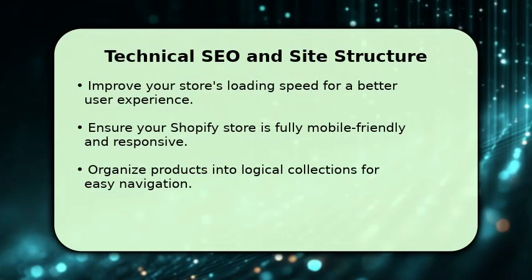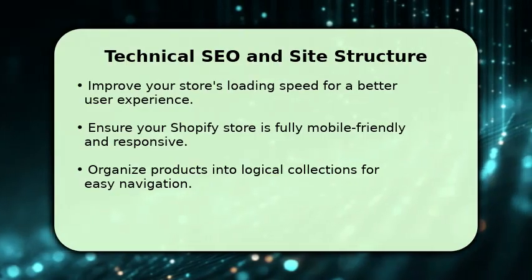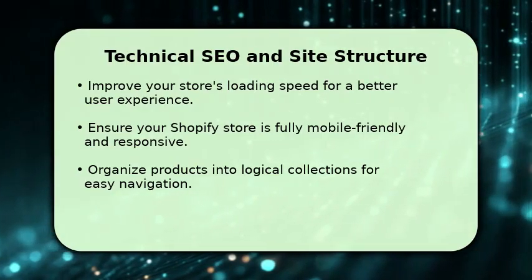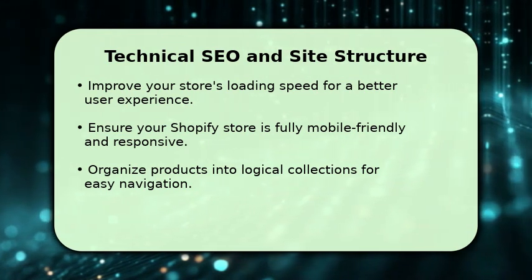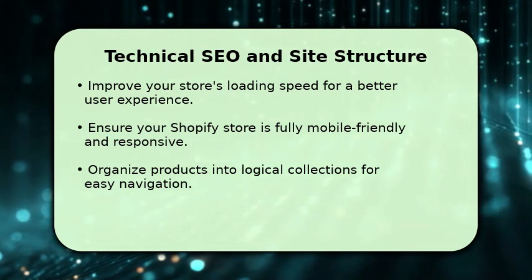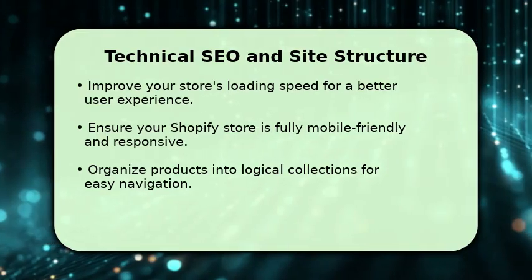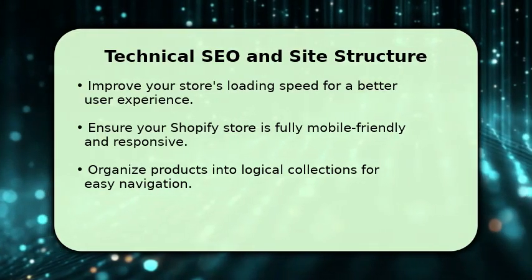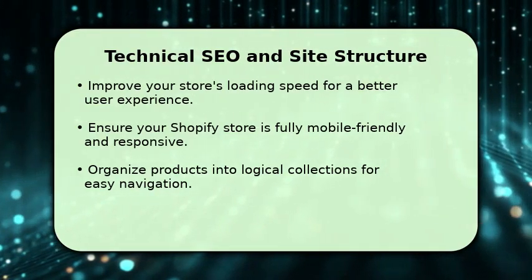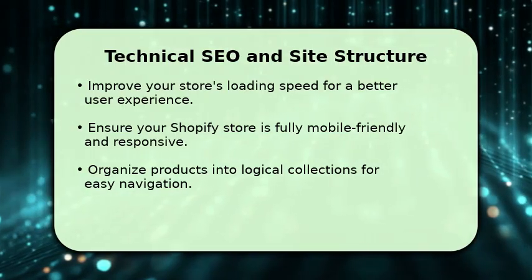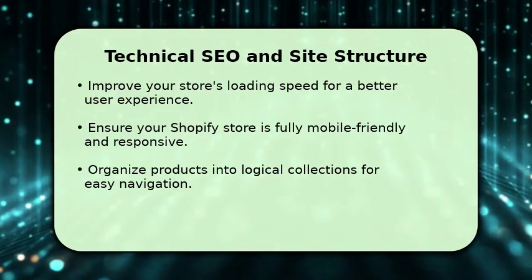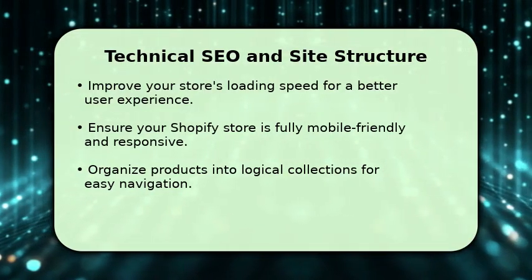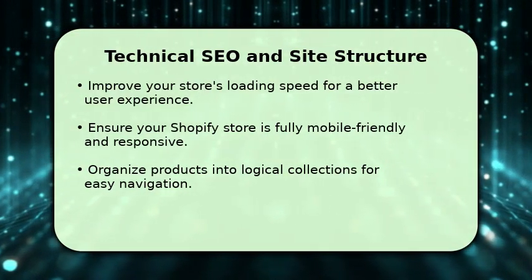Technical aspects are vital for search engine success. Work on improving your store's loading speed. Faster sites rank better and keep customers happy. Confirm your Shopify store is completely mobile-friendly and responsive across all devices. Organize your products into logical collections, making it simple for both users and search engines to navigate. Also, consider implementing structured data markup to enhance your search result listings with rich snippets.